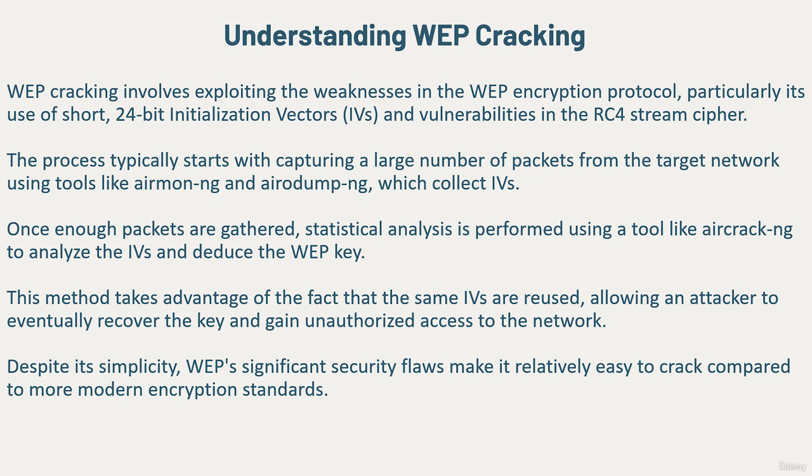Once enough packets are gathered, statistical analysis is performed using a tool like Aircrack-ng to analyze the IVs and detect the WEP key. This method takes advantage of the fact that the same IVs are reused, allowing an attacker to eventually recover the key and gain unauthorized access to the network. Despite its simplicity, WEP's significant security flaws make it relatively easy to crack compared to modern-day encryption standards like WPA, WPA2, and WPA3.